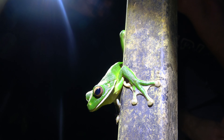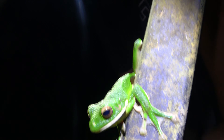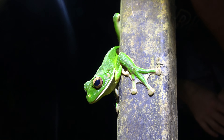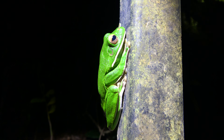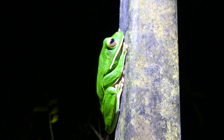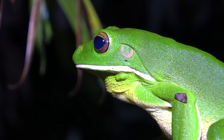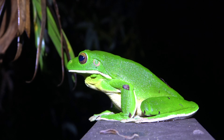The males have a green throat pouch that they puff out. This one has green under its throat. In the breeding season, the males get red on the inside of the back legs and on the hands. It's a real symbol of the wet tropics — in fact all of North Queensland. The white-lipped tree frog is not only the largest tree frog in Australia, it's also the largest tree frog in the world. These frogs are extremely common in the wet tropics, especially around paper bark swamps.